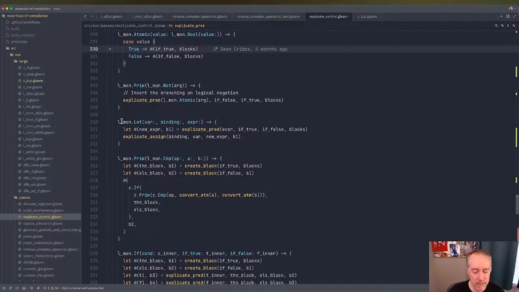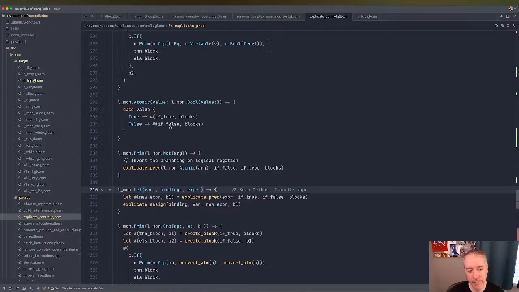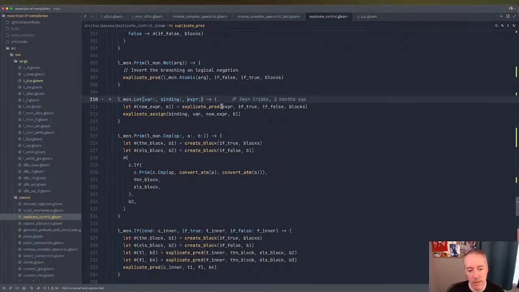For let, what do we do? Oh, right. We take the expression on the right hand side of the let, and it becomes the contents of the predicate. And then we wrap that assign.